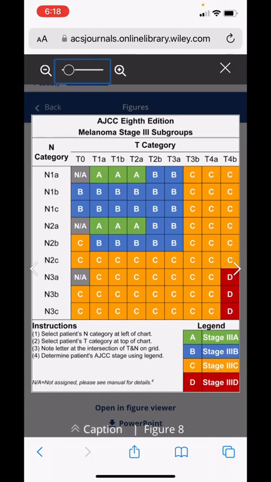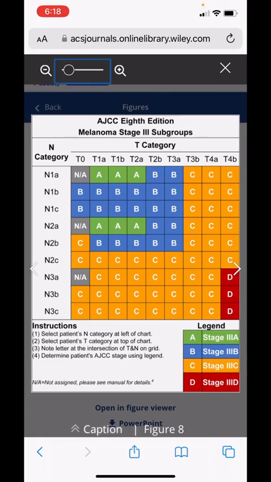Let's say a patient had a melanoma that is, you know, T1A, for example. This is a thin melanoma, or a T1B melanoma. And they did a sentinel lymph node biopsy, and it showed 1 lymph node involved. Well, we look at it, T1B, N1A, and that makes it A, meaning stage 3A. This is how you can get to the stages, whether stage 3A, 3B, 3C.